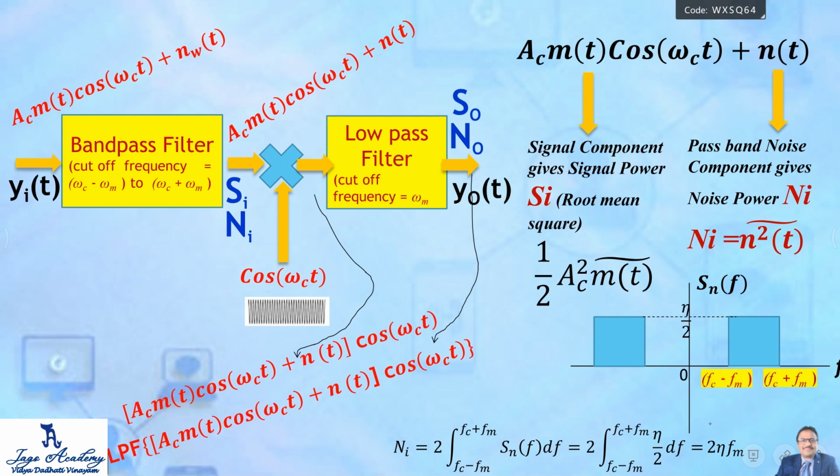Si and Ni. Now, can you compare this with the Si and Ni of your baseband system? You can do that, right? I have not done this. You already have that Si by Ni for the baseband system with you. You compare it with this. Fine. That's why I want you to watch the video. Okay. Fine. Next. What should I do next?